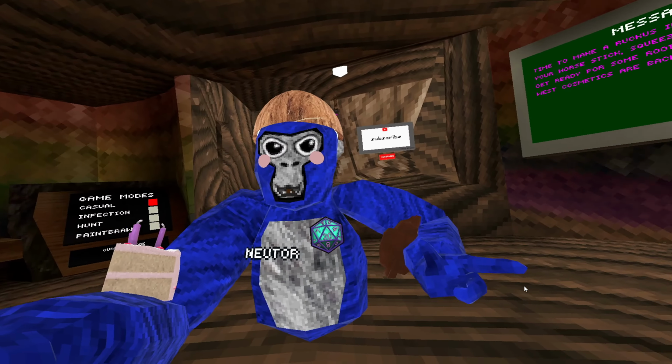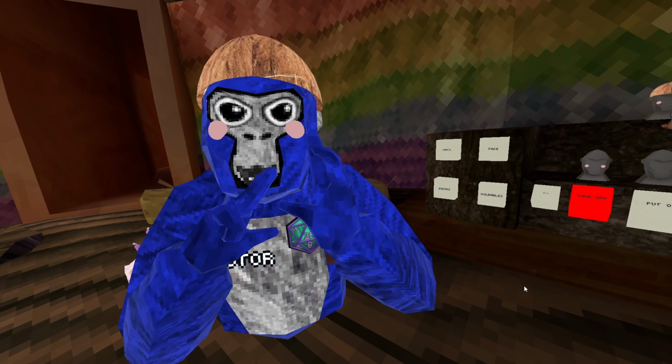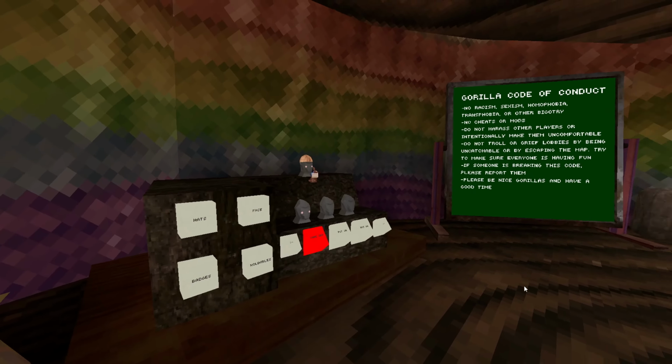Alright, so I'm now in the new update, and they have changed a lot. When you spawn in on this hay bale, you walk off, and you see a whole new stump. I'm talking revamped out of revamp. I don't even know what that means, but look at this.